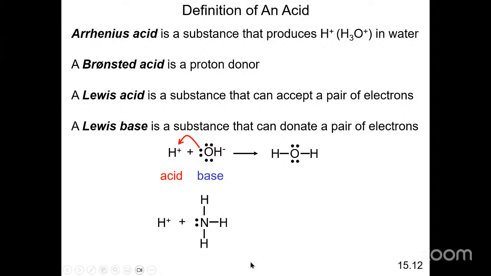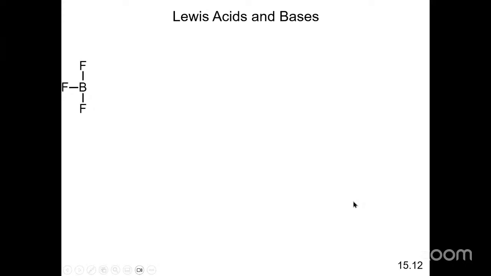Here's another example. Again, you have a lone pair of electrons here, which would be donated to the H plus. As a result, you're going to have the formation of a bond right here. So you're going to end up with your product here. And of course, this again would be the Lewis acid. This again would be the Lewis base, based on the definitions that we talked about above. All right. Now, let's look at this example.